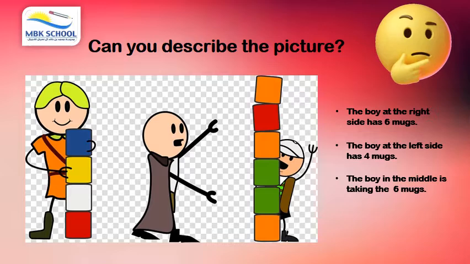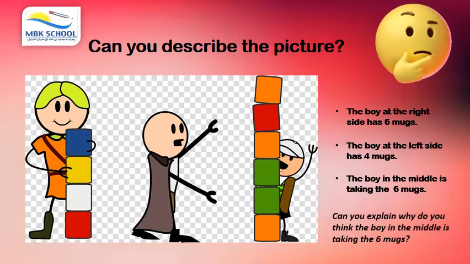Now, this time I want you to think critically. Explain to me, why do you think so? The boy in the middle is taking the 6 mugs. Why? Do you have any idea? Okay, you're going to reserve your answer. Let us find out what this picture means later on, and if this makes sense to our topic for today.